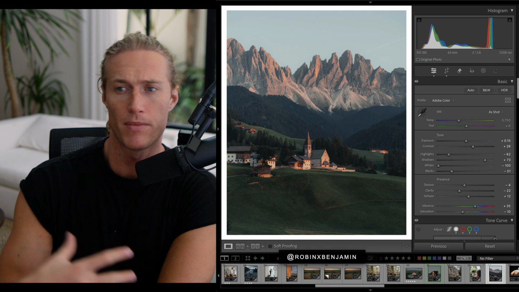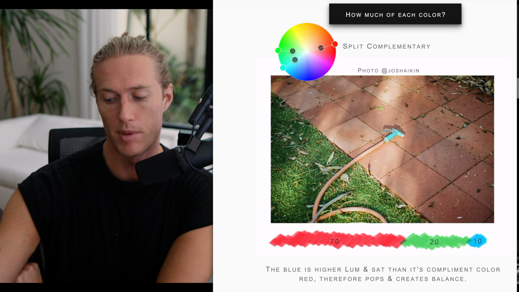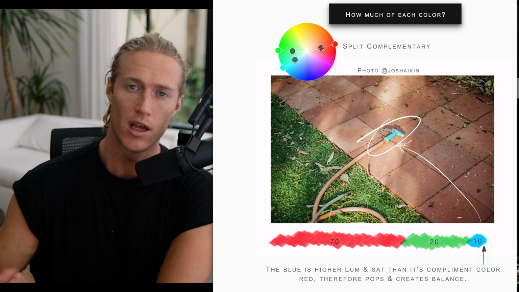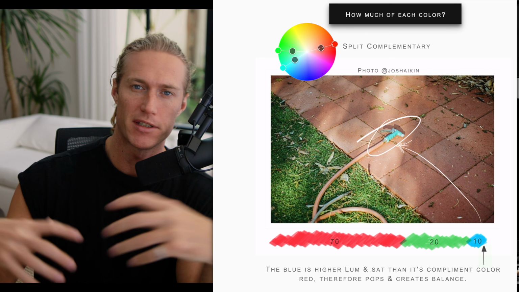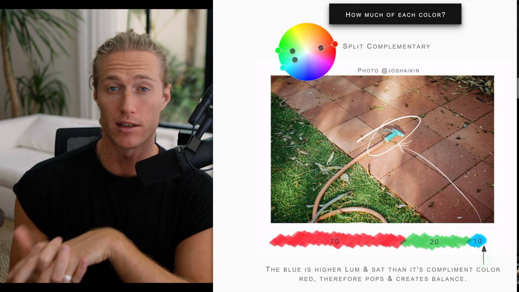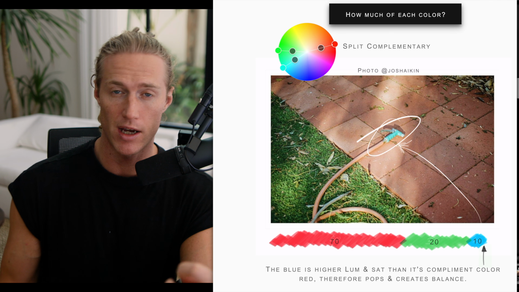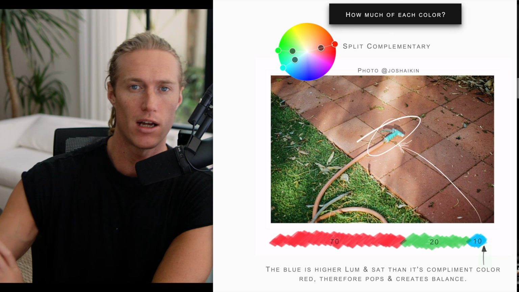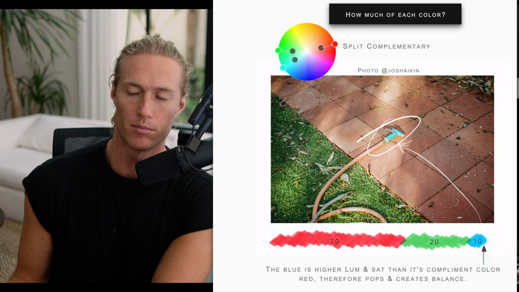Most of the time you want a really dominant color in most of your images, or you need to balance them as a complementary split or three colors, but one of those colors needs to be more emphasized and take up maybe 70% of the photo, and there's 20% and 10%. These colors need to be balanced. There's a bit more to it, like intensity of colors. If a color is really intense, there's less of it in the image, creating harmony. All this harmony really adds to the cinematic look that movies use.